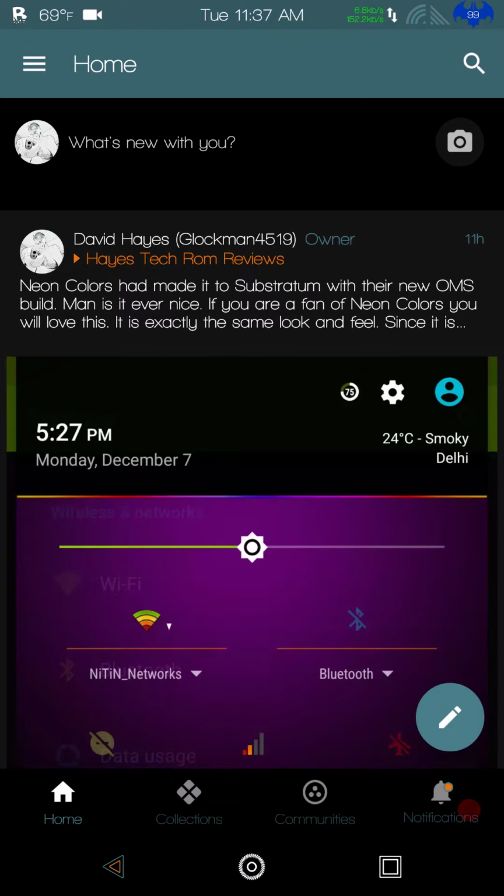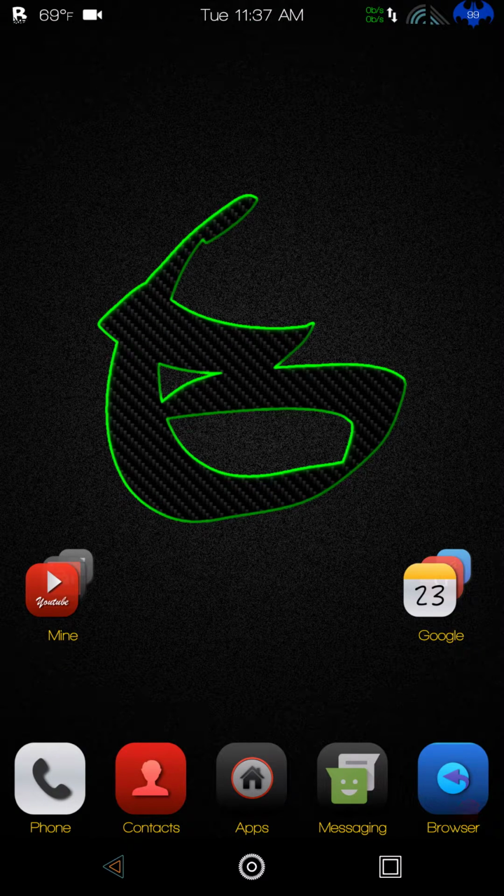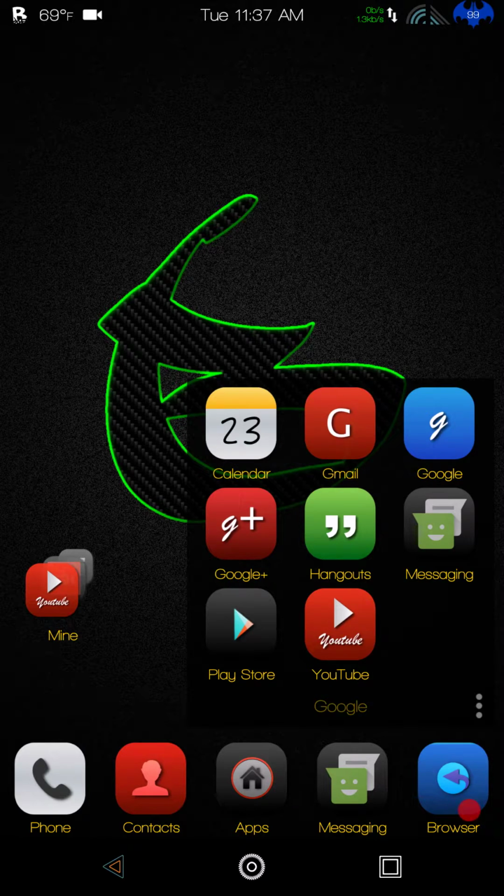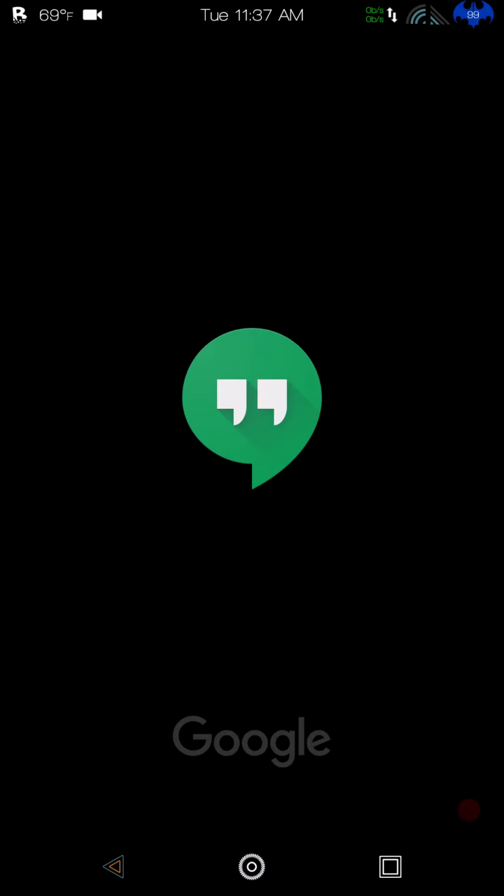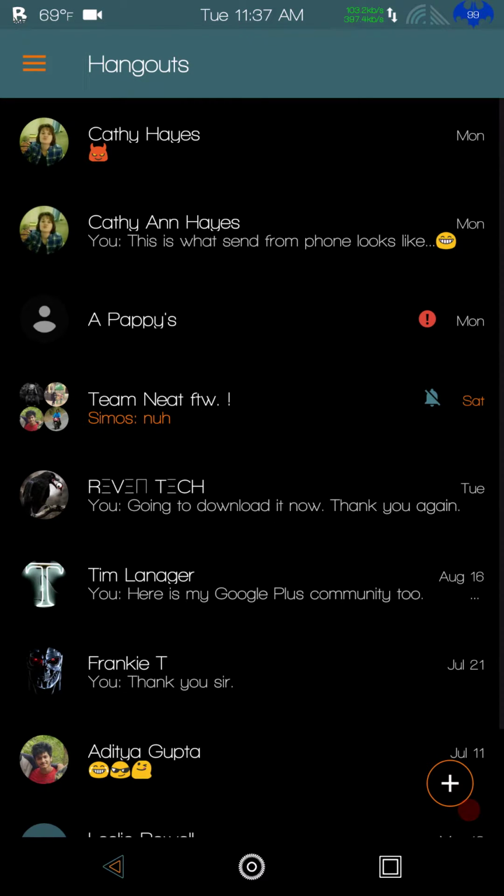And if you guys noticed when I started the app up, it wasn't themed at first. That's another thing that I don't like about OMS or Layers: it comes up stock first for a split second, then it goes to the theme. I know that's just the way it works, but that was one of the reasons I still just don't like it. And when I say I don't like it, I mean it's not my favorite. That's what I mean to say.